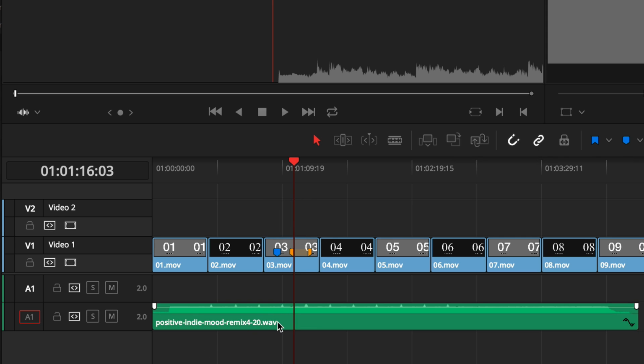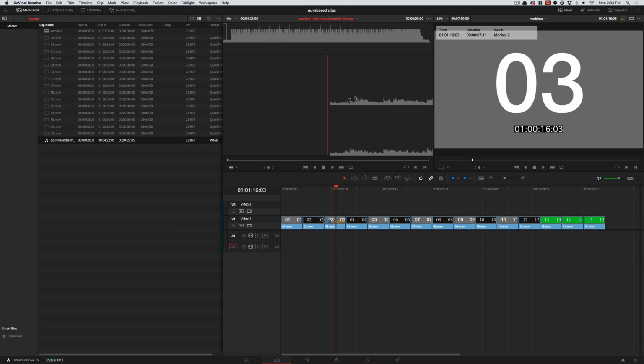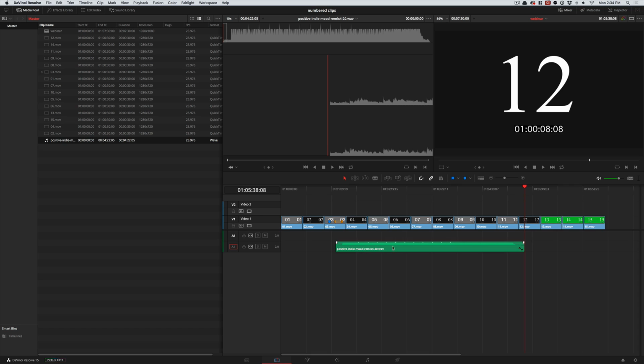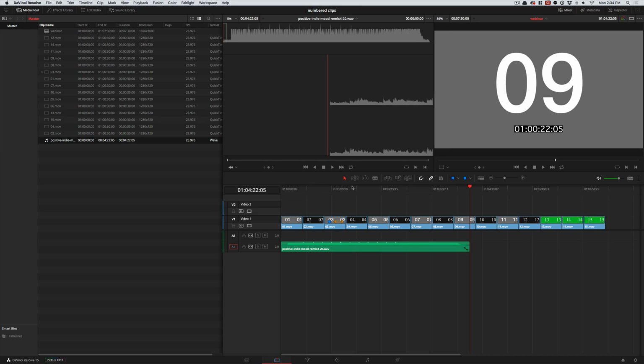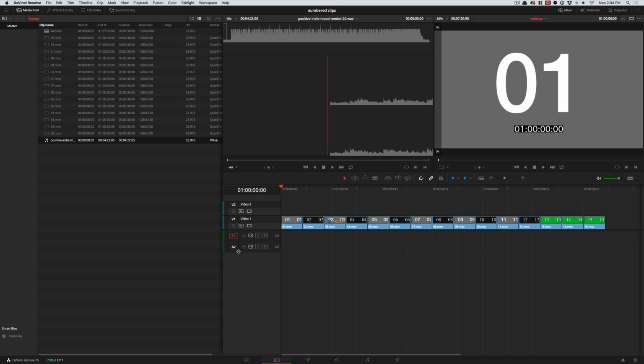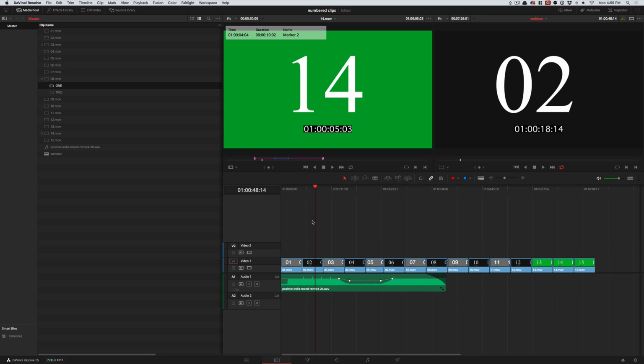If I did want it on A1, I've got that nice up arrow shortcut that'll pop that up onto A1. But you can also drag a clip over to the record side. You get a little bit of an overlay there for what you want to do with the clip. But we want to edit with the keyboard because that's so much faster. So I'm just going to put my playhead back up top and hit F10 to overwrite that in. Oops, but I wanted that onto A1. So let's move my patching, overwrite. There we go.